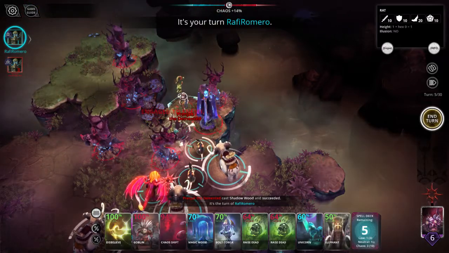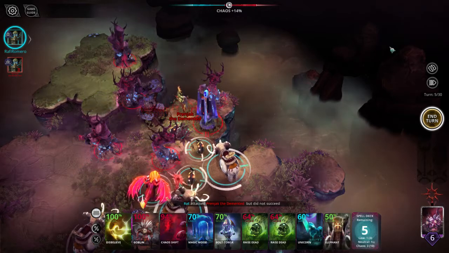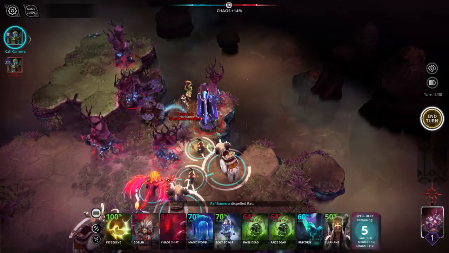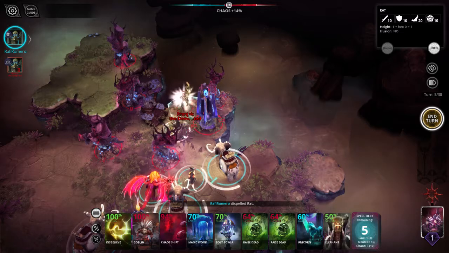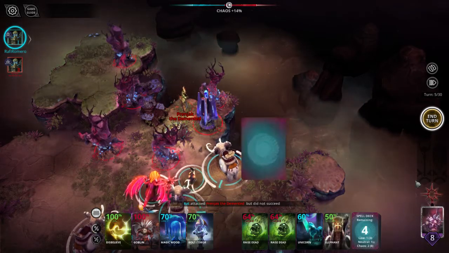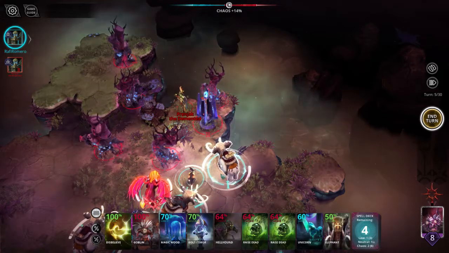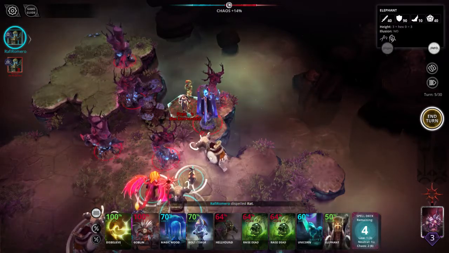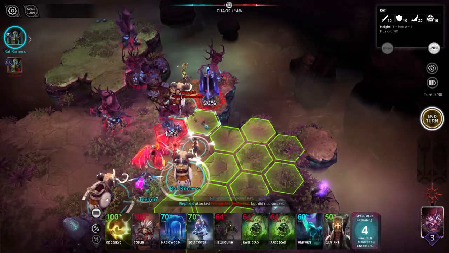That's kind of annoying, but I feel like it's just... So this rat's in the way. I'm going to dispel it for 5 mana and have another go. That didn't work, so I'm going to burn this because I don't need it. Dispel that one for 5 mana. And have a go with my elephant. That is a shame.